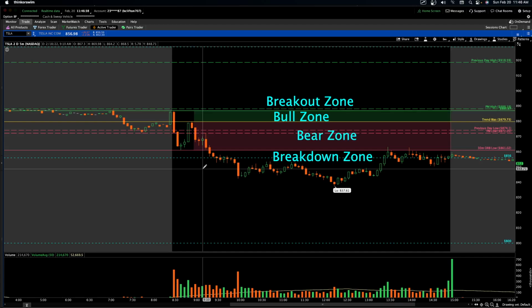Okay, as far as the 5-minute strategy, I just want to mention this. The trade, instead of waiting for a 5-minute candle to close for confirmation, typically traders are waiting for a 1-minute candle to close for confirmation on that ORB breakout. Now that's using the 5-minute ORB, not the 30.